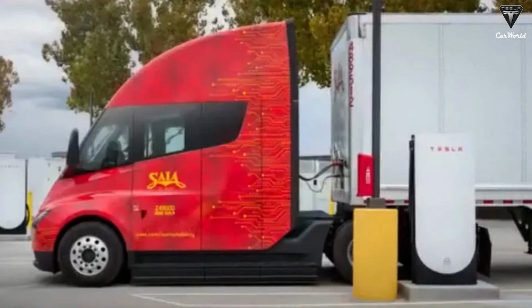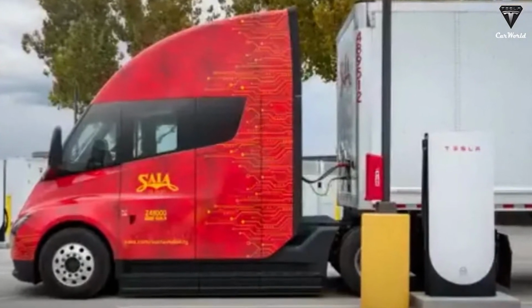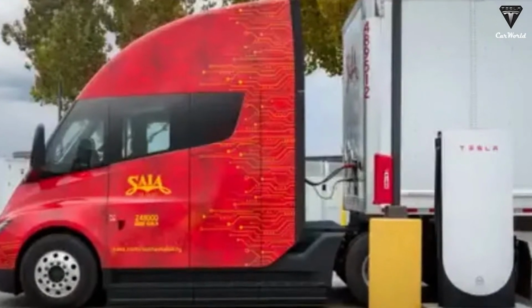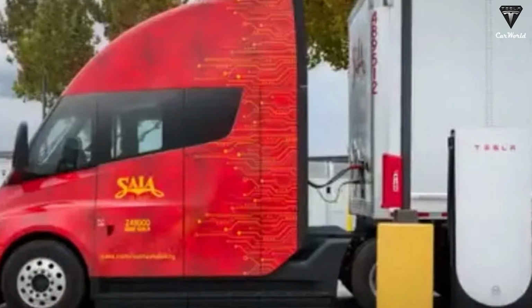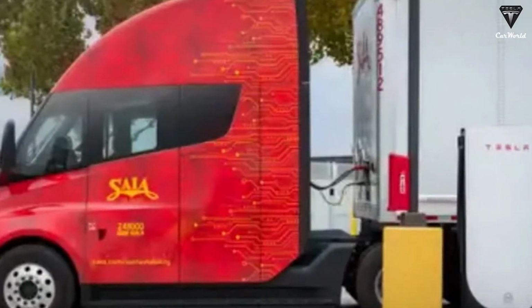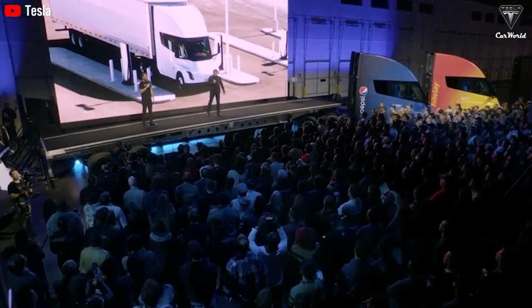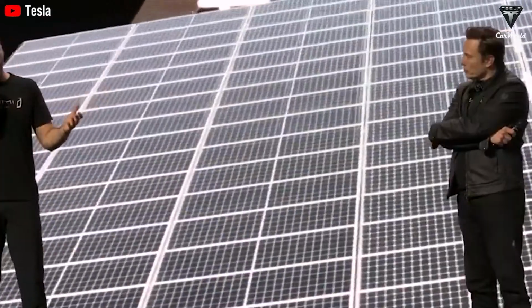During the testing phase, we achieved an energy consumption rate of 1.73 kilowatt-hours per mile. Our drivers were also very satisfied, particularly with the smooth acceleration, the comfortable design, and the ability to maintain speed on steep inclines, even with a heavy load. This feedback highlights the tremendous potential of the Tesla Semi." Once again, in real-world testing conditions, the Tesla Semi continues to make a strong impression on companies.